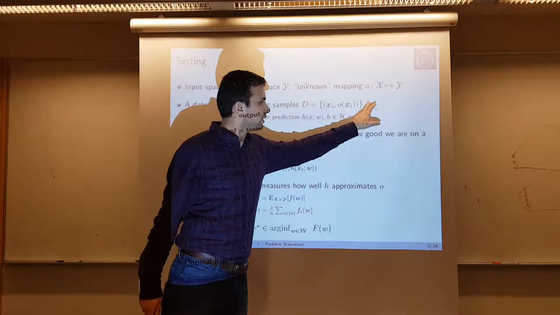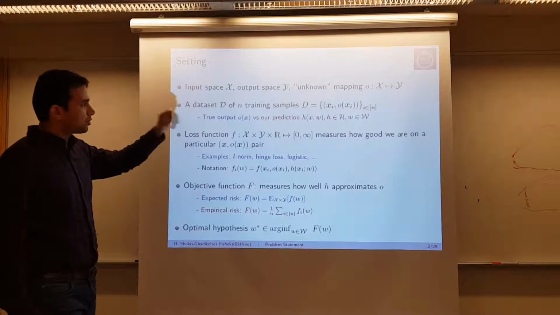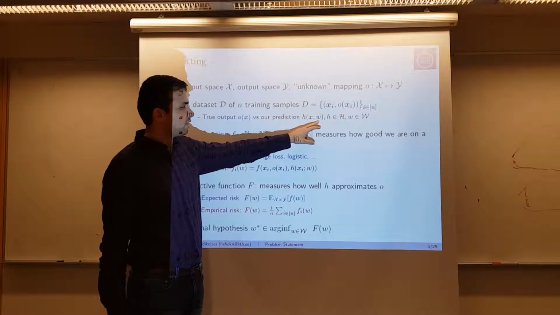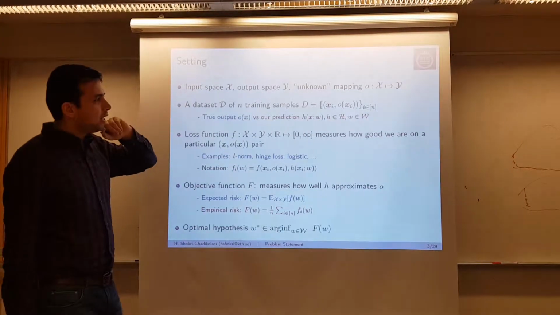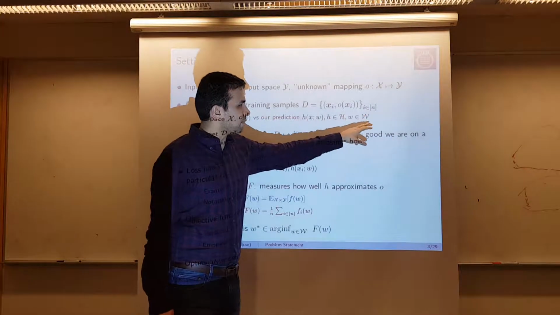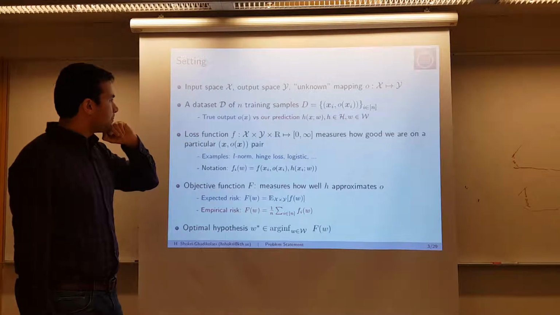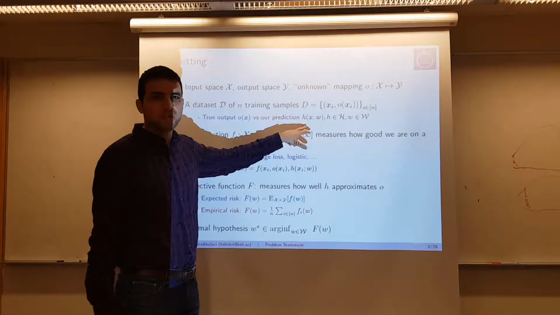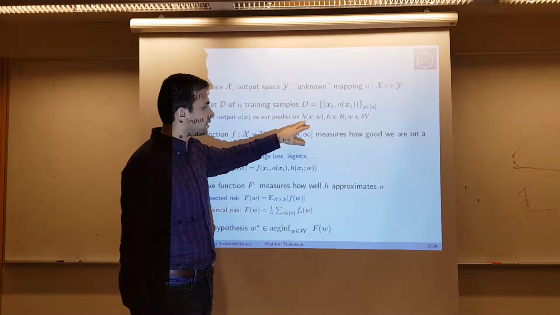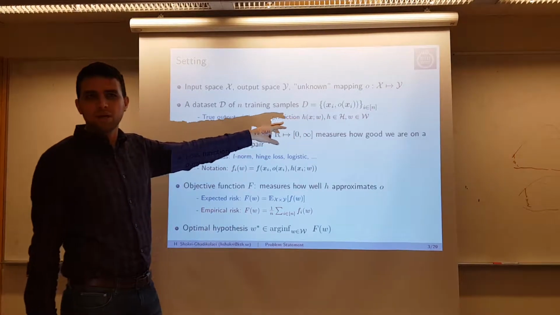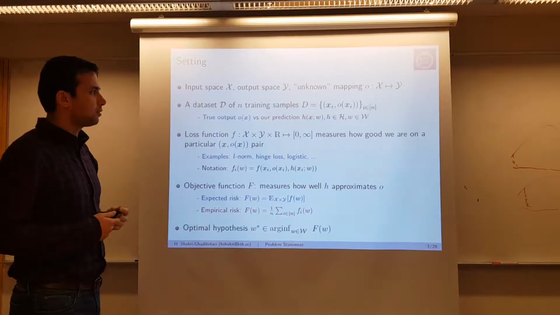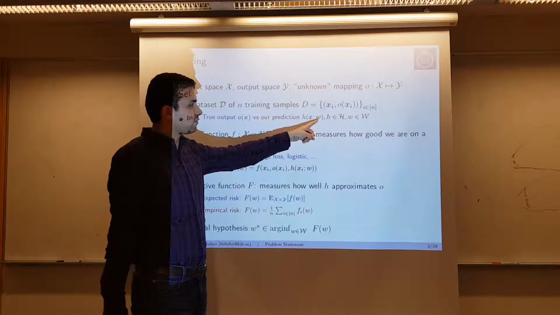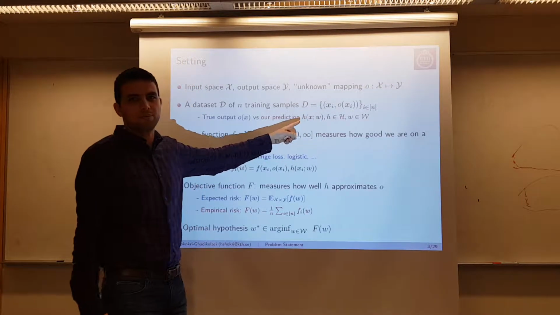So with this notation here, the true output we know is O of x, and our prediction is h of x, which is parameterized by some w, and assume that w comes from some space W. Everything clear? So this is a parametric function of h. So instead of writing h, you can see that we will write w. So they're the same. You can write w or h. They're the same. And we will iterate over w. And once we say that we converge, it means that we find the optimal h.